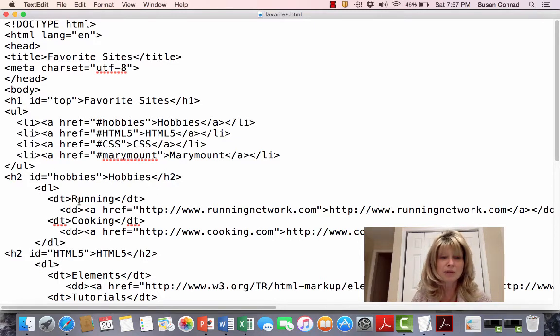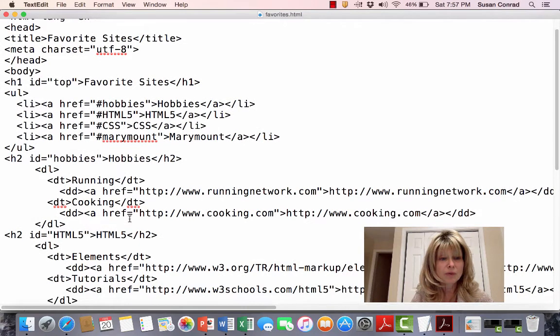And here it's got a couple of data elements that I put by it, running and cooking. These were the two things that they have. So HTML5, same thing, the number sign, and then we go to the ID, because the number sign goes to the ID with the quotes, HTML5.